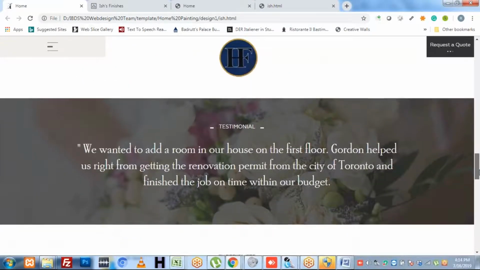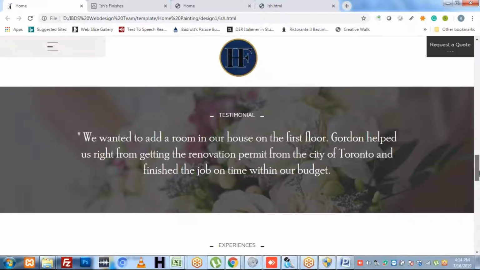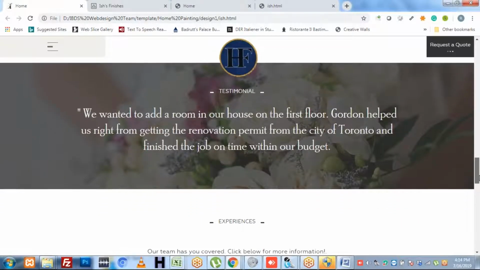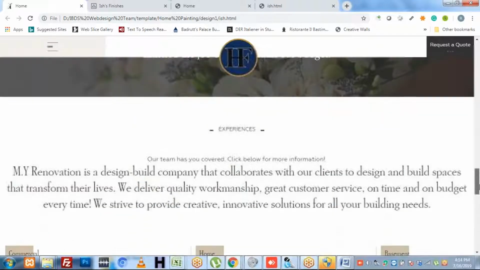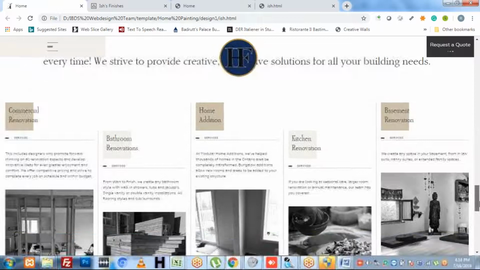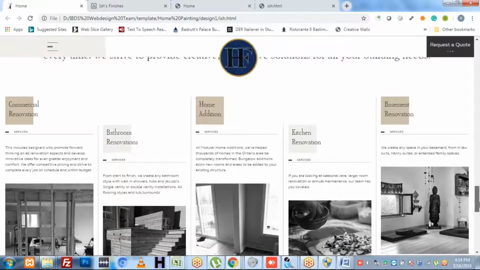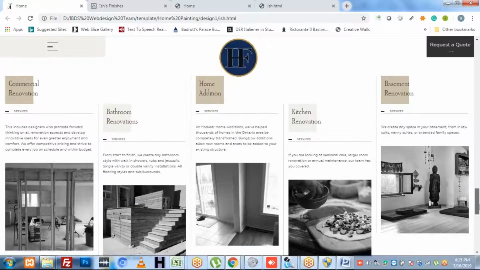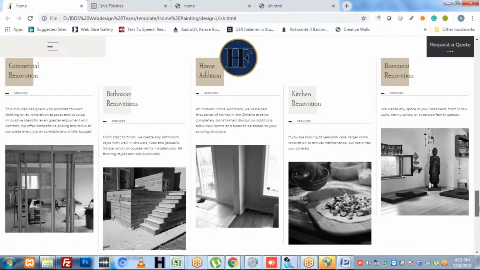And this is a customer's testimonial of how satisfied they were with your services, and their experiences. And this is basically a timeline of different areas of a home that you renovated: commercial renovation, bathroom renovation, home additions, kitchen renovation, basement renovations. It gives a little description of those services.